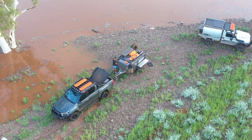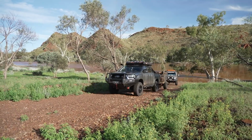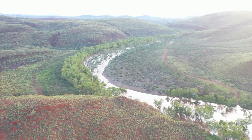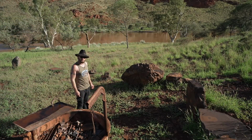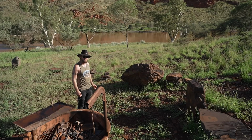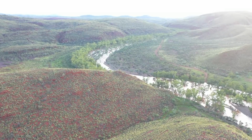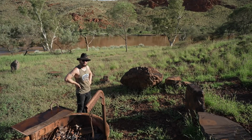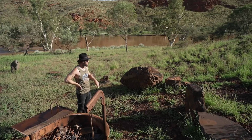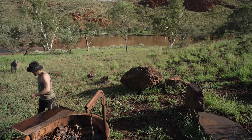We've taken ourselves to higher ground. We're going to head out now. We were going to go to the end of the track, but unfortunately that's not going to be an option for perhaps days. So I'm glad we went to that waterfall last night to check it out, even though it was just a trickle. I reckon right now it'll be cranking. We're now off to Parabadoo and we'll see what the next place has for us. Hopefully we don't get flooded out again, because that'll be a trifecta. Flooded twice in a row. It's unbelievable. Unbelievable.